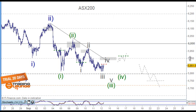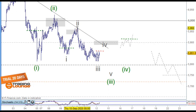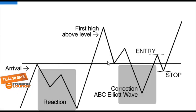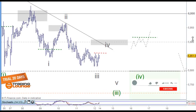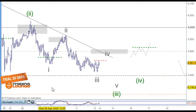And also, if we find support on 5.9 here, and we get a classic trading levels pattern, so from that high to this low here, that's the 60% retracement level. So we'll wait for the first high above the level, that reference point high there, and we'll look for the classic trading levels pattern across that 5.9 here. So we want that first high to come in first, and then we can look at the second high and even a third high here to move in on the long side, because that would be above the 61.8%. And then we can also look to add if the 6,000 becomes the support at that point.